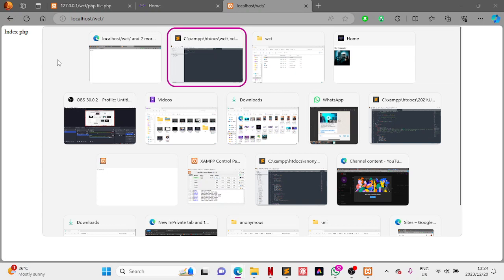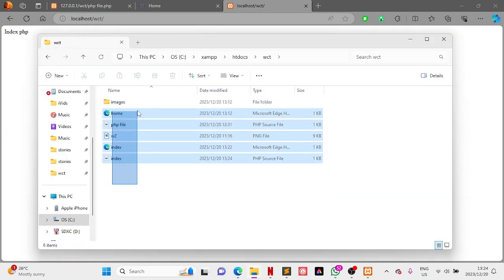The good thing about this is that instead of the user seeing all these unnecessary files that they don't really know what they are about, if you go inside this path, the server will just stick to index.